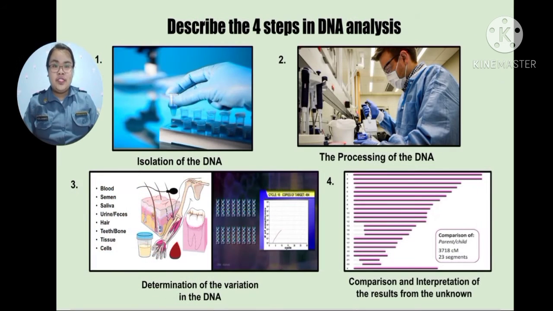Slide number 4, describe the 4 steps in DNA analysis. So, number 1, isolation of the DNA. So, sa isolation daw po is kailangan daw po muna natin paghiwa-hiwalayin yung unknown sample na hindi pa alam kung ano at kung saan nanggaling yung evidence na yon. So, after daw po nun, ihiwalay na daw po yung known sample. So, ito daw po yung mga sample na alam natin kung ano at saan nagmula.